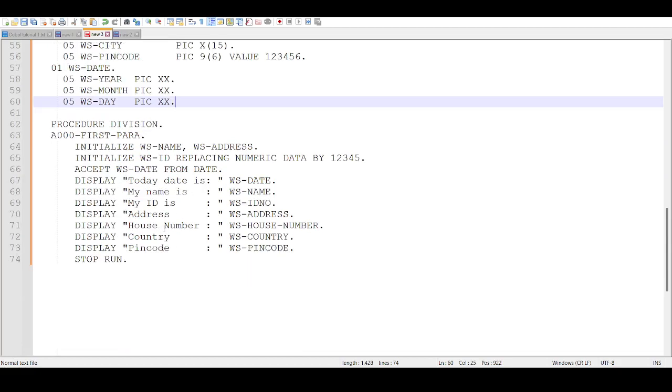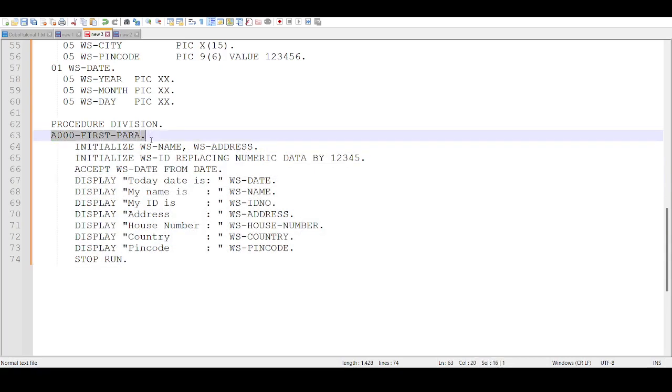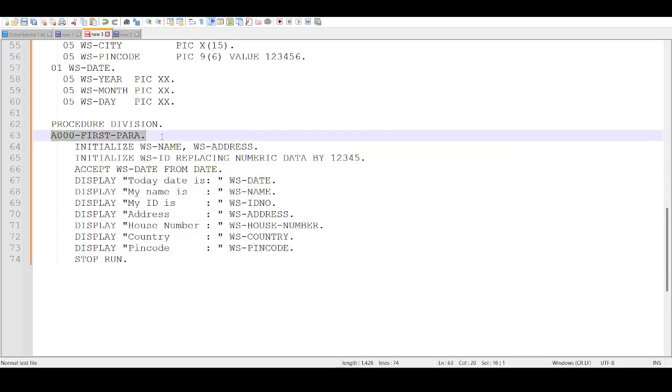In any code, when we write in a procedure division, it is not mandatory, but we must practice writing through paragraphs. You write one paragraph, that means all the code we wrote belongs to this paragraph. If you don't write any, by default they are individual statements. See now how we can write it. This is a user defined paragraph name. We can write anything. Generally we go for 0000 first para.